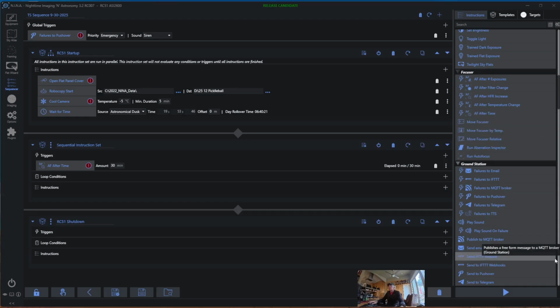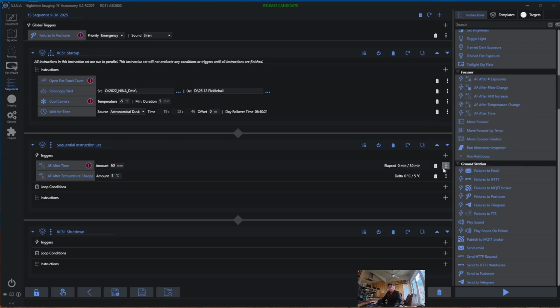So there's different ways to do it. All right, I'm also going to want to autofocus. So on the time I use is I want every 60 minutes at a minimum. And then I want to autofocus after temperature change. And I want that to be 2 degrees C. Okay, so we got that.